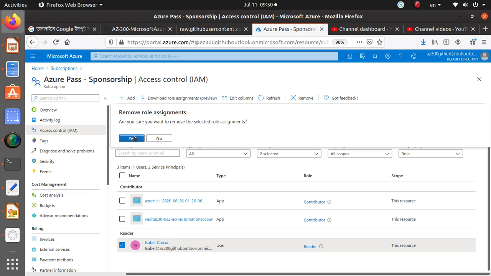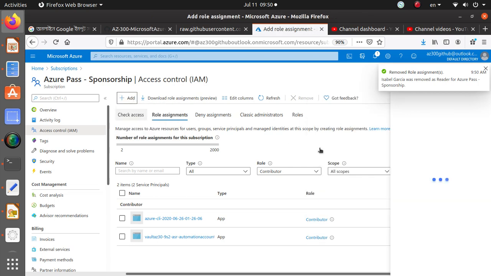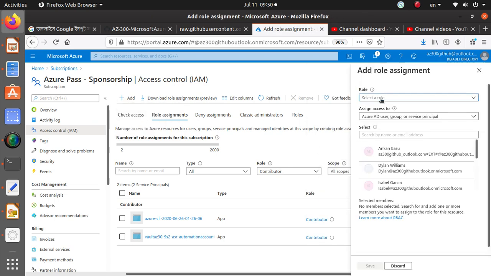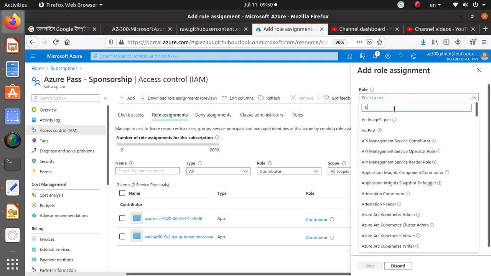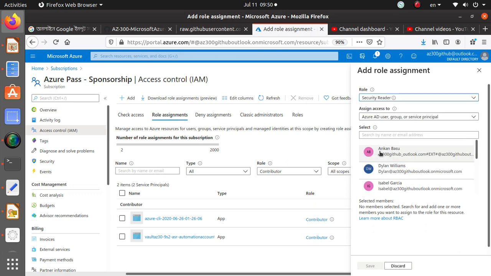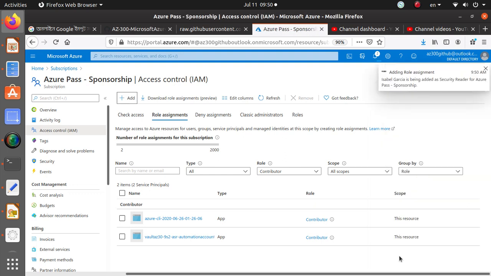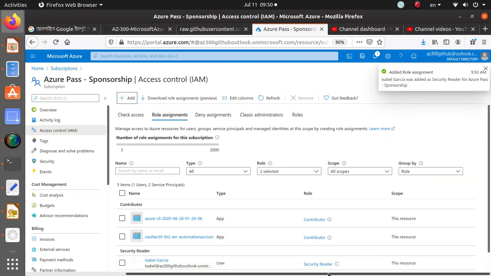Sometimes it takes a little bit of time to figure out where everything is. So we removed that, then we'll do another role assignment, and this time we are going to make that person a security admin. Okay, or let's do security reader. Okay, so now once I make Isabel a security reader, she got a new role now.